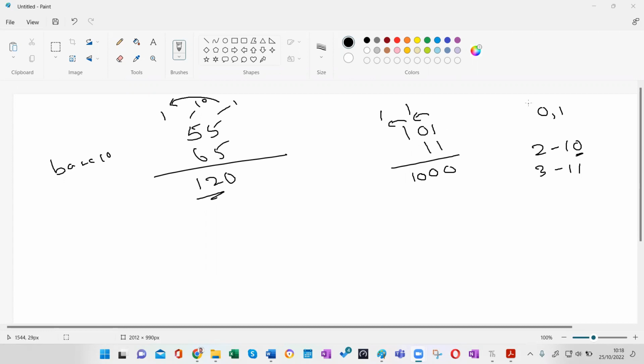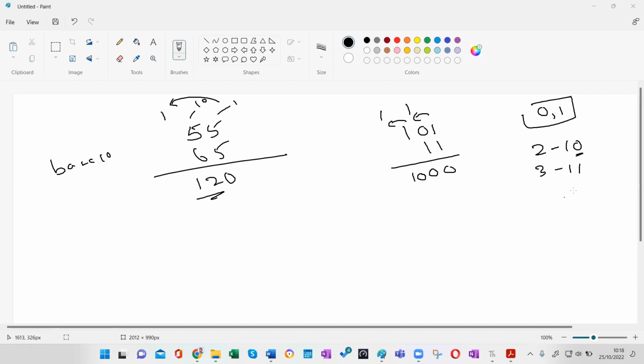In binary, the values that we can have are 0 and 1. So what we do is, when we add, if it is 2 or more, we keep the first digit and carry forward the bit to the other side. So 1 plus 1 is 2. 2 is represented in binary as 1 and 0.